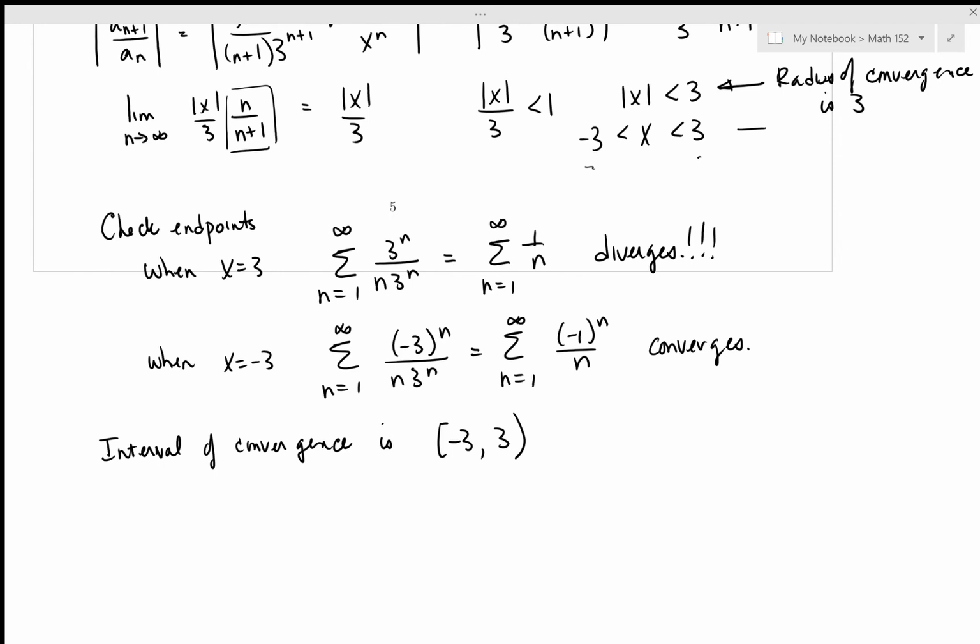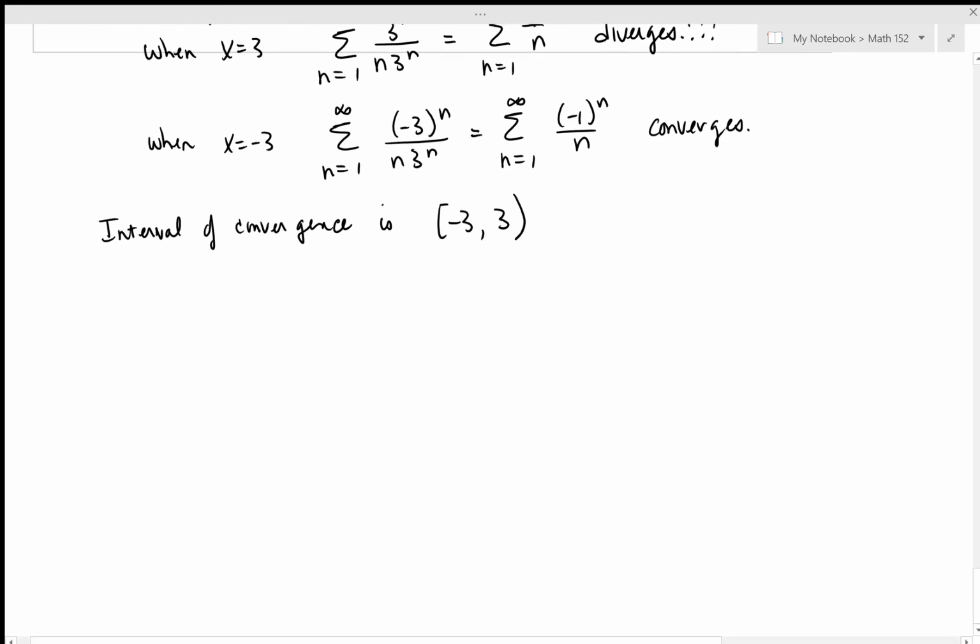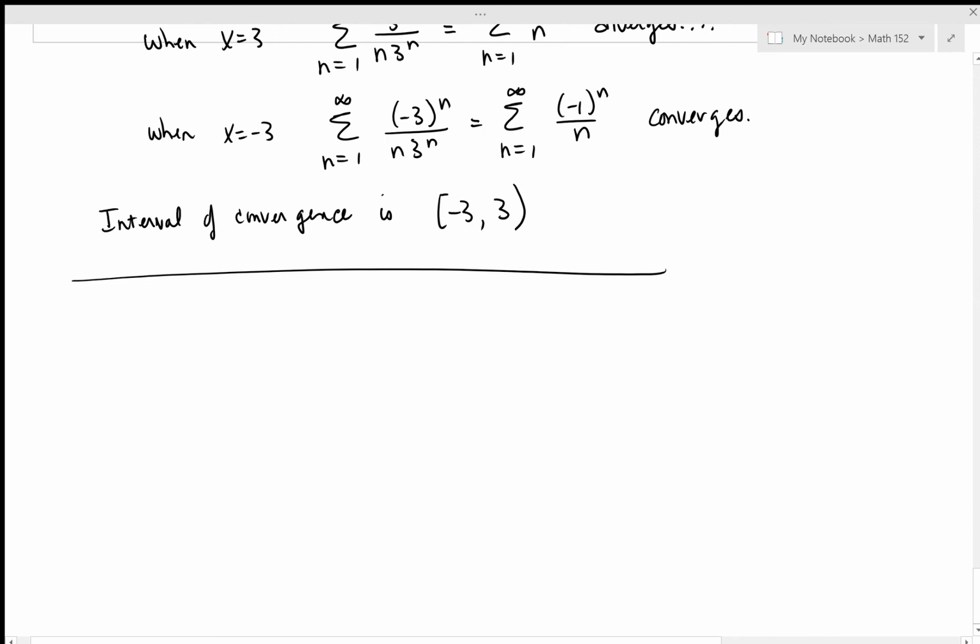Okay, let's do the final example, part C. That is going to be this one here. I see that factorial there. Also, I'm basically inclined to more generally try the ratio test. It seems to be nicer to use most of the time. So with the combination of those two things, I'm going to use the ratio test.